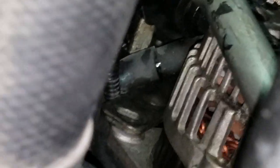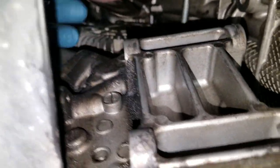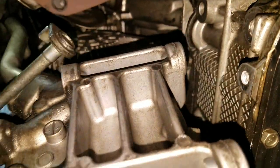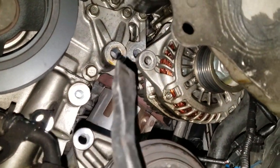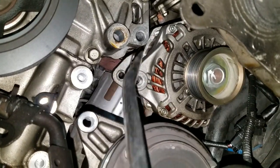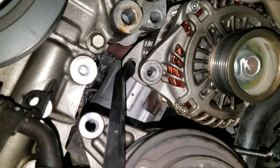Okay, hang on. All right, so I got that bolt out there. Took it out with my fingers. Once I got it out and wiggled it around, that long bolt in the back comes out pretty easily. This one here just comes right out, no problem. It may still be pinched a little bit, and you just wiggle it around, but it's going to come out the other side. It's not going to come out this way. All right, so I've got it loose and it's coming out. What I did is I got on this front of this thing like this, and I gently pushed on it like that, okay? And that popped it off. I see this bushing right here. I'm pointing at it with the tool. That bushing floats.